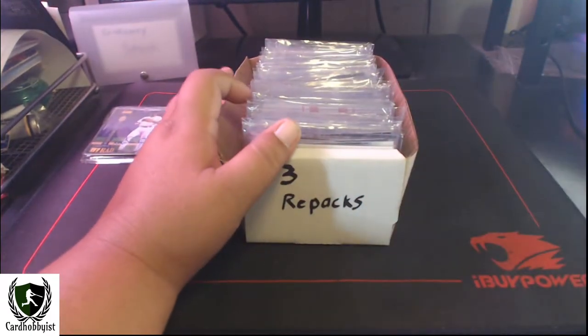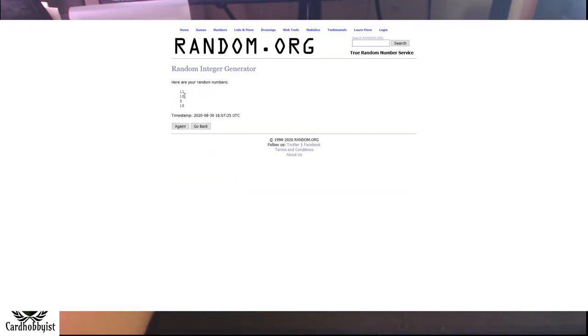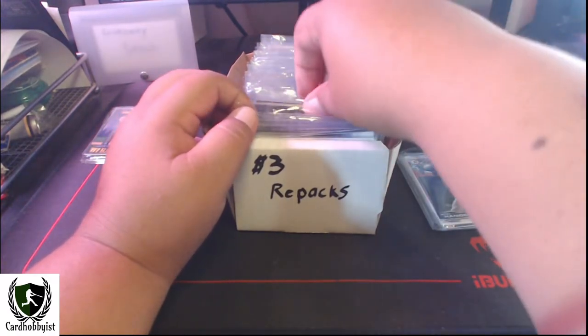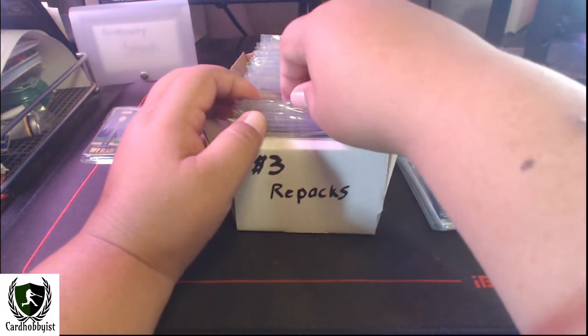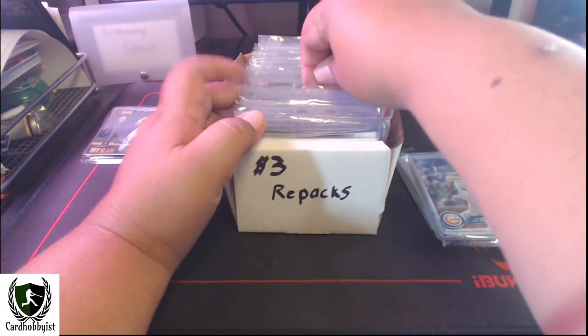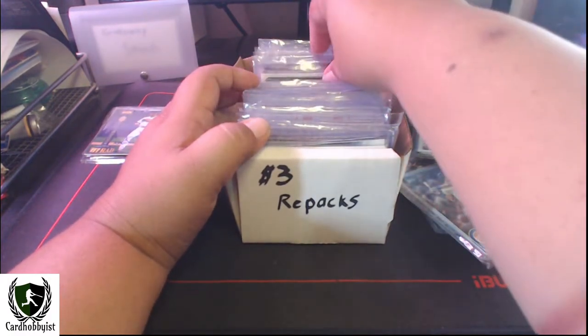And we're going to pull some random packs from the repack box. So let's go ahead and pull up a window capture real quick. I already have this set up to generate 4 random integers between 1 and 25. Alright, so we're going to get numbers here: 11, 18, 3, and 18. So the duplicate 18, so we'll get 18 and 19. So let's go ahead and hide that. 3, 11, 18, 19. See if I can remember that. 1, 2, 3, 4, 5, 6, 7, 8, 9, 10, 11, 12, 13, 14, 15, 16, 17, 18, and 19.